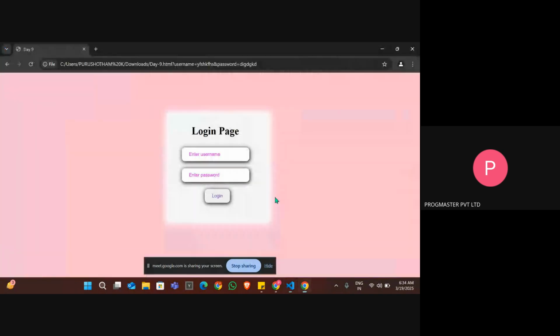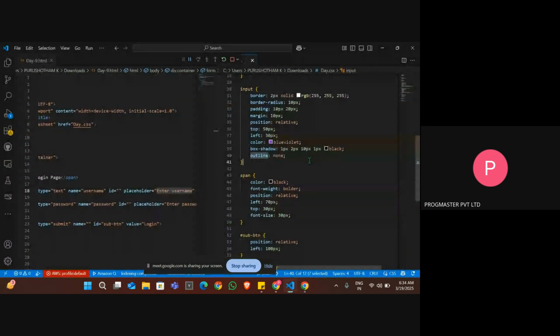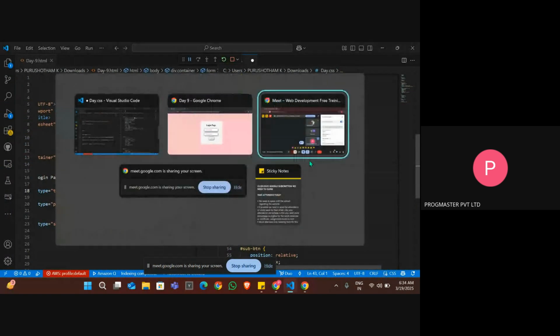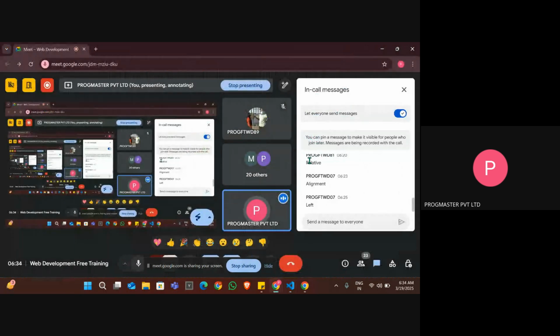Now as we talked, if you hover on this, we need to change the color of the background. So how can we do that? Simple. Anybody, can you tell me which property we need to use if we want to change the color of the background or input when we hover over it?